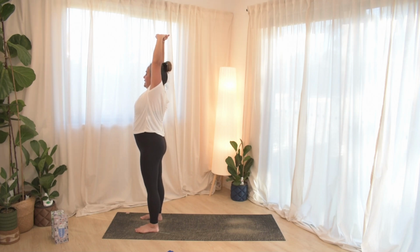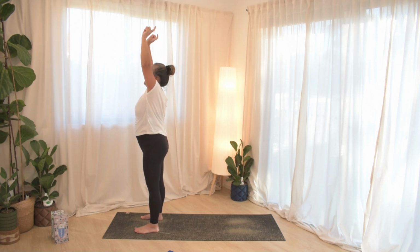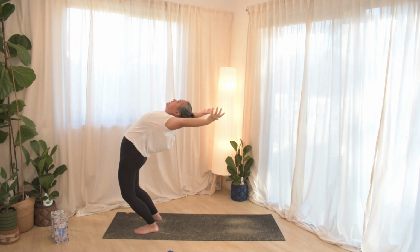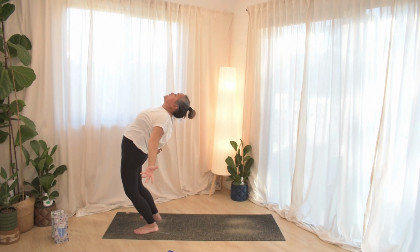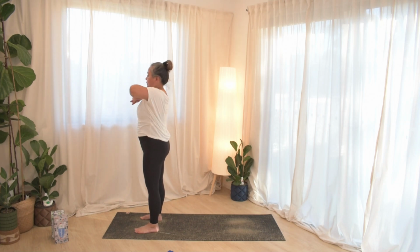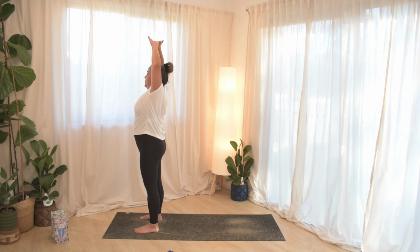Good. Release the interlacing of your fingers. Push the hips forward. Shallow or deep back bend. Circle the arms out to the sides as you squeeze yourself up. You're interlacing once again. Flipping over once again.